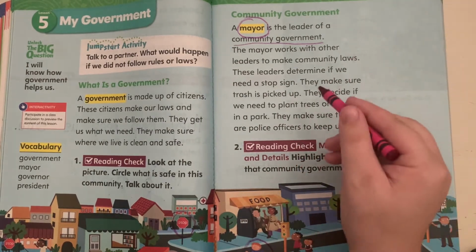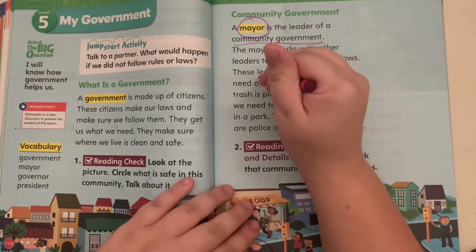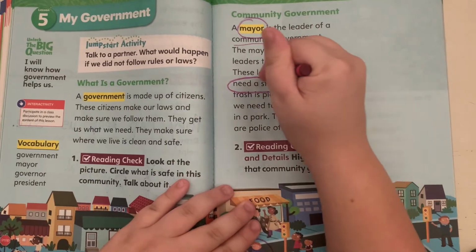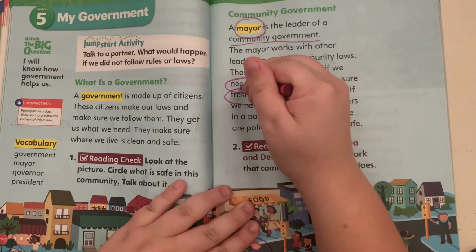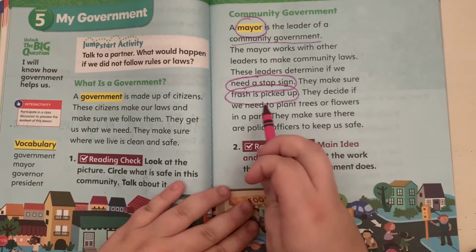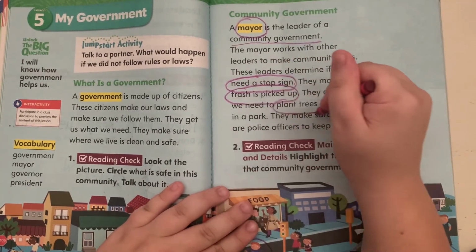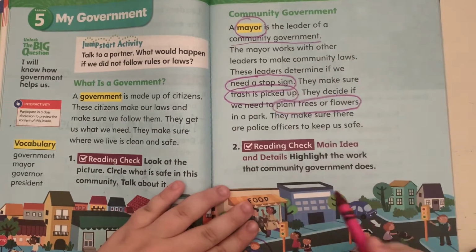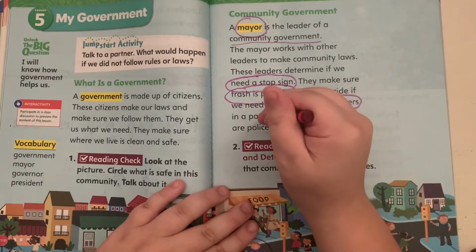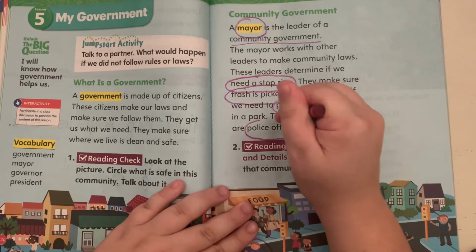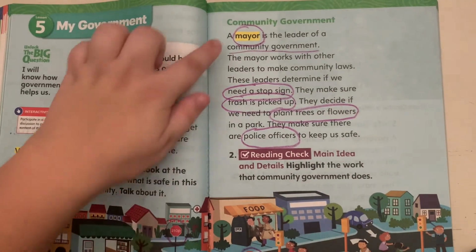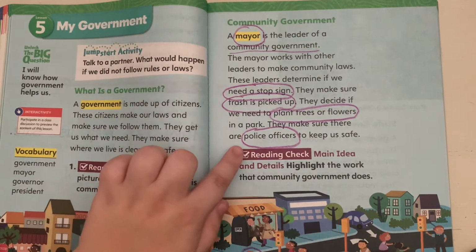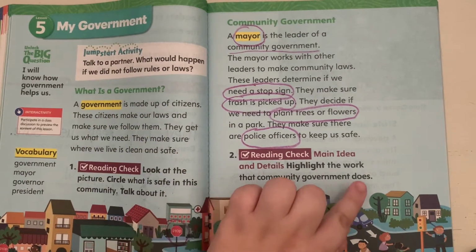It says they determine if we need a stop sign. They make sure trash is picked up. They decide if we need to plant trees or flowers. And they make sure there are police officers to keep us safe. Go ahead and pause the video again if you need a second to catch up on everything we circled that the community government does.